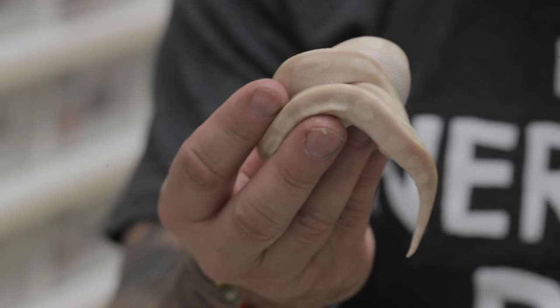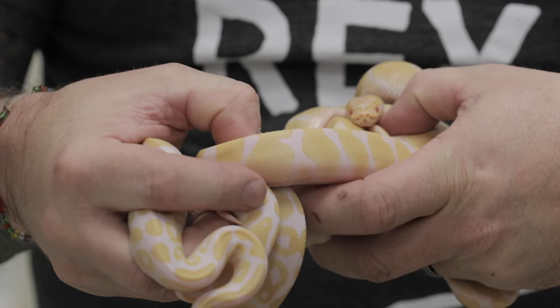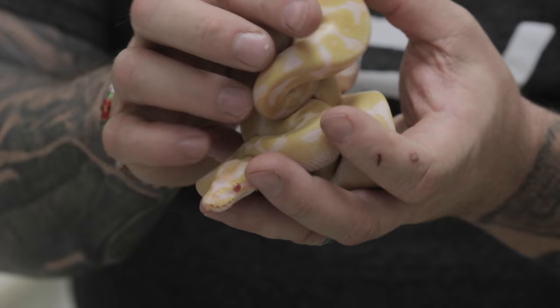Now, I'm looking at the rest of these ball pythons here, and these are definitely albinos. This is an albino, this is an albino, and this is an albino. I don't know if they're het for anything. Again, I think he must send a packing list somewhere, maybe sent an email. Looks like, to me, these are albino enchi ball pythons. Again, I'm not sure what they are, but I'm pretty positive they're albino enchi. Maybe they're het for something. I'm not 100% sure, but nevertheless, some beautiful albinos, some beautiful albino enchis, and some beautiful crystals.